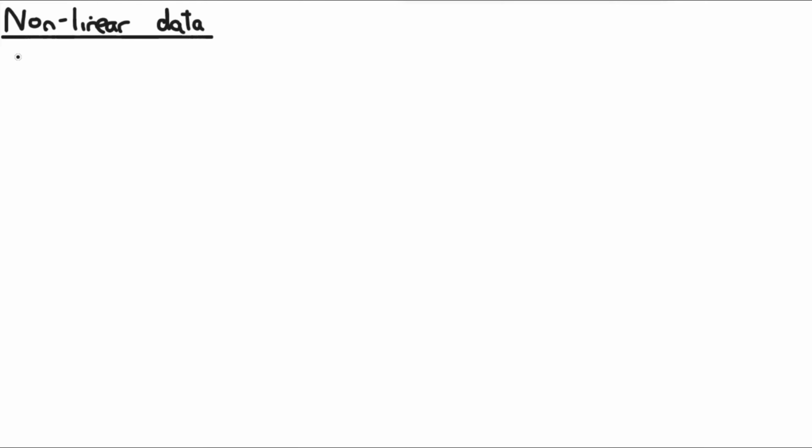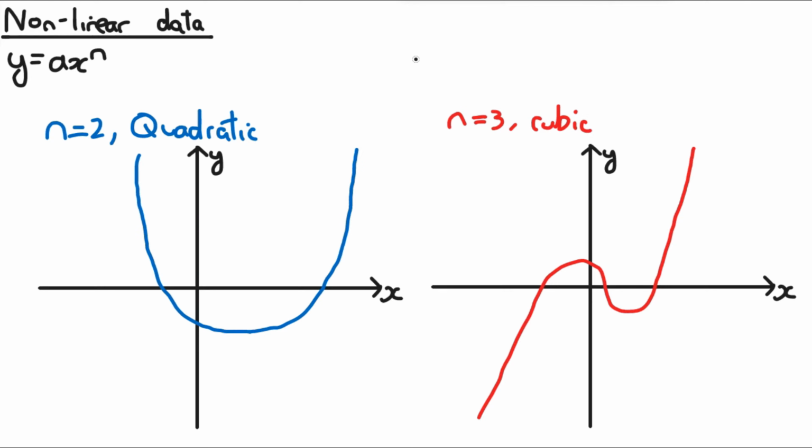The first example is when y is equal to ax to the power of n. This is just a polynomial and this is non-linear. Remember, non-linear means it's not a straight line. If it's linear, it's just a straight line like y is equal to mx plus c. And this graph will be a curve. It will be a quadratic if n is equal to 2 and a cubic if n is equal to 3. The point being, it's going to be a curve. It doesn't really matter what type.